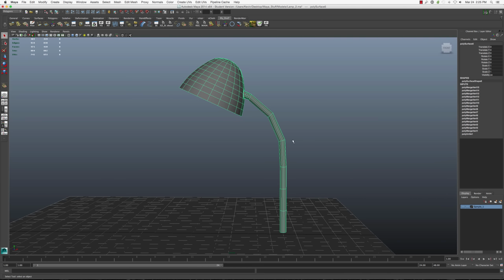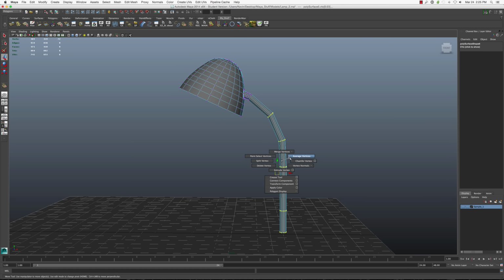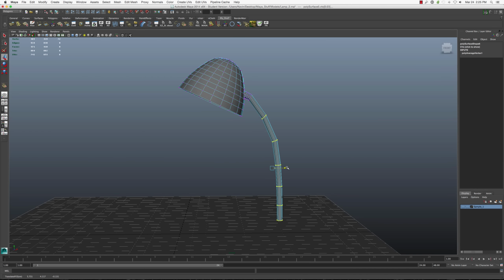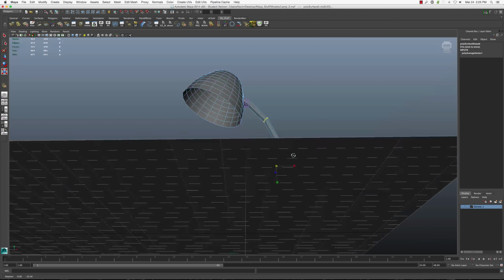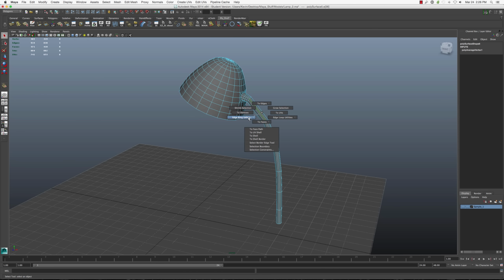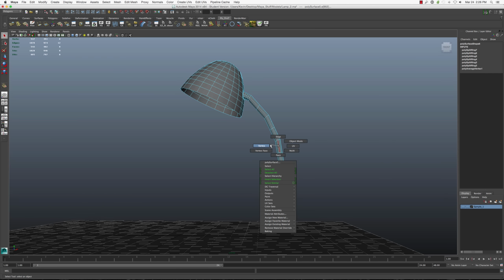Now I'm looking at it right now, and it looks a bit rough. Seems like we can do a little bit more with this. So what we could do is take all these verts and average them out, and it looks a little bit better now, since it doesn't seem as raggedy. So if you want to make this a little bit nicer, you can add in more edge loops. Add in more here, and then we'll go ahead and just average them out.